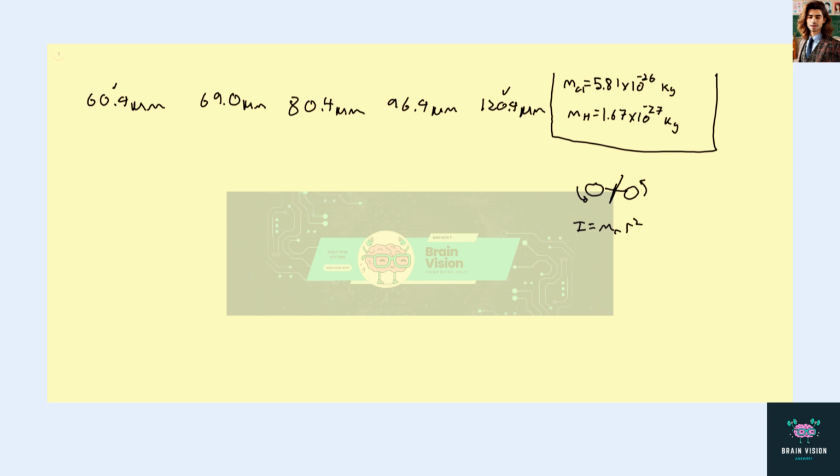And that might seem like it's going to be a difficult task, but in reality, if you think about the rotational energy at a given state, E_L, it's equal to L times L plus 1 times h bar squared over 2I. And there it is. There is the moment of inertia that we want to find. But it's a little tricky because we don't necessarily know what levels these are right off the bat. So it's not like we can just brute force calculate everything and have it work out.